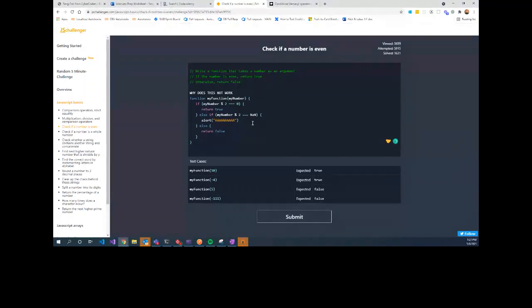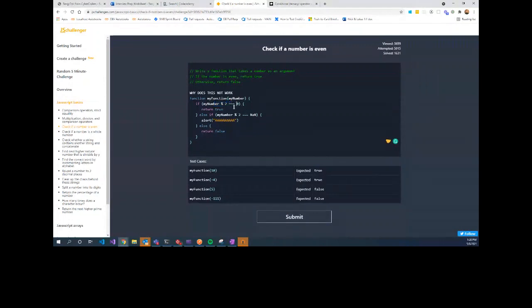I would say for JavaScript, you really want to stick to the 3 equals if you are trying to say these two values are equal. Unless you really know a specific reason why you want the 2 equal signs, stick to the 3. Okay, so still not happy. If this divided by 2 is equal to 0.